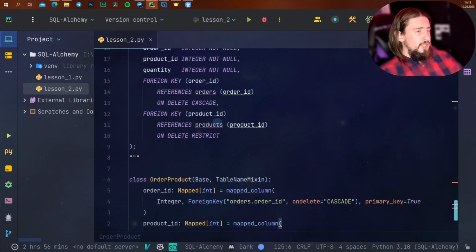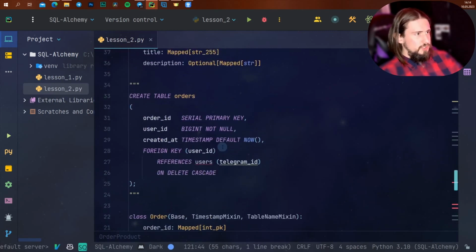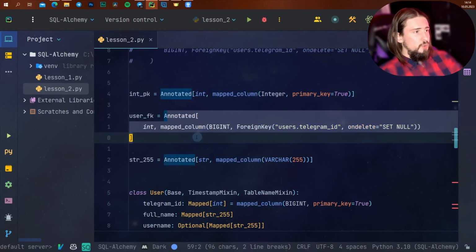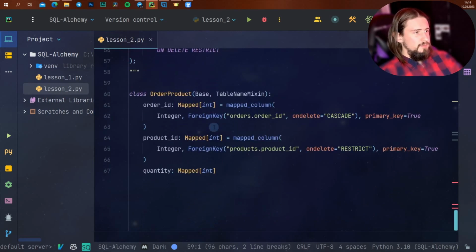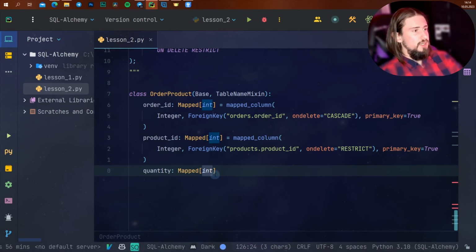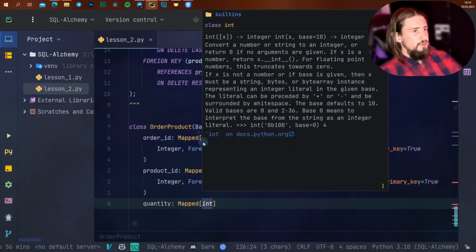You might remember that if you want to reuse these foreign keys, you can also create annotated objects like that, but I'm not going to reuse them. And the quantity, which is actually not nullable, correct, and has a type of integer. That's correct. And now we have created 3 tables, well actually 4 tables.